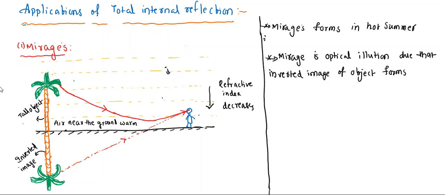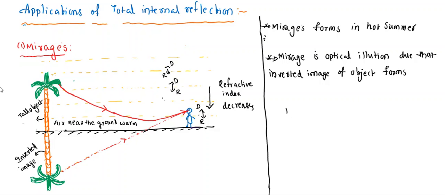When you compare these two layers, for example, this layer is at high temperature and this layer is at low temperature. You see the diagram beside this. I am splitting the air above the ground into different layers, and the lower layer, which is in contact with the ground, is at high temperature. Due to that, its volume increases and density decreases, so it acts as a rarer medium compared with the upper layer. When you compare any two successive layers, the upper layer acts as the denser medium and the lower layer acts as the rarer medium.